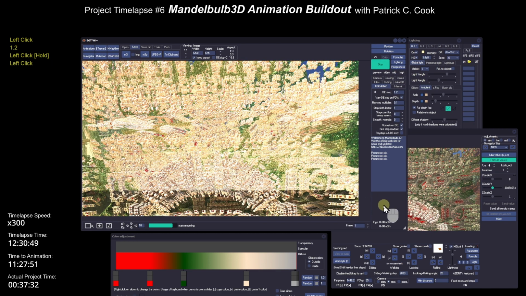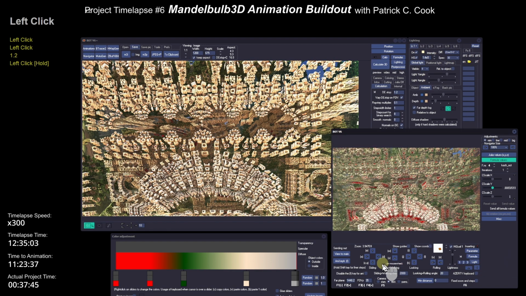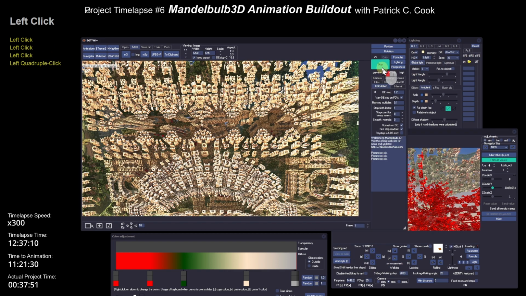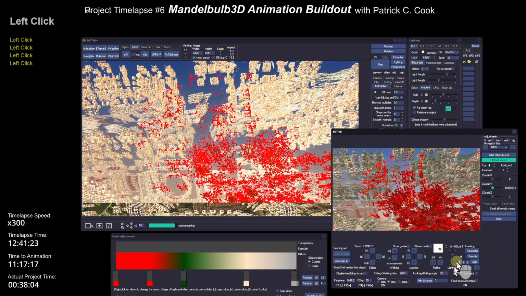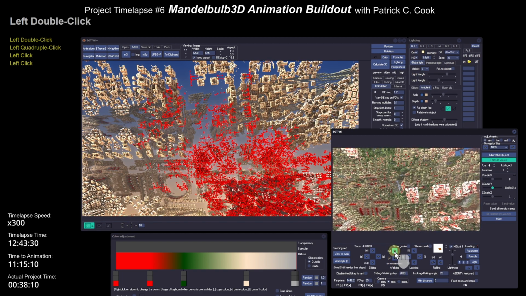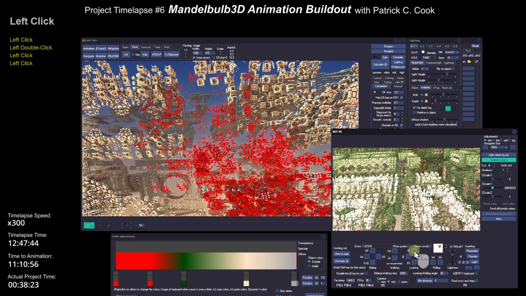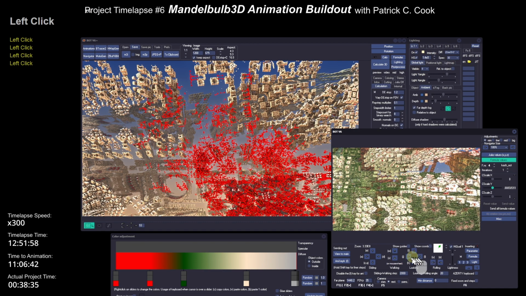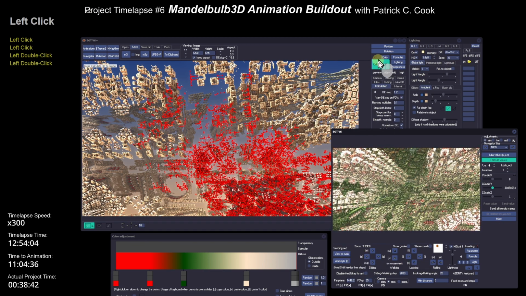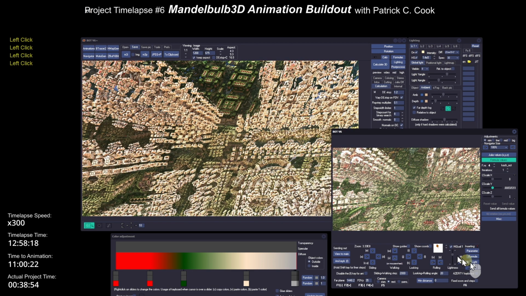I mean, that's the thing. Not only do you need to experiment with the Mandelbulb object itself, but you also need to experiment with lighting, experiment with coloring, and experiment, of course, with the camera location. And so all of those things play into your final animation project. In this case, it's an animation.